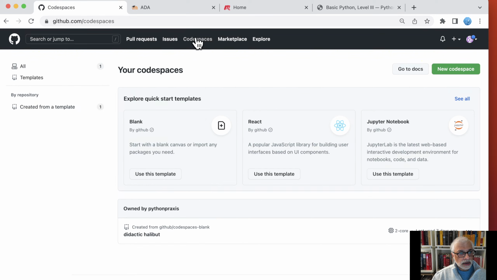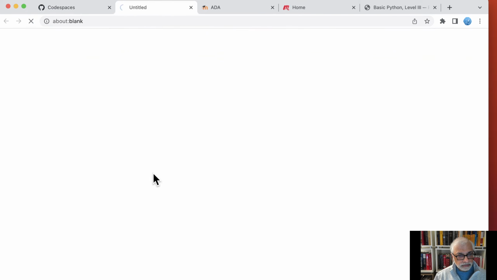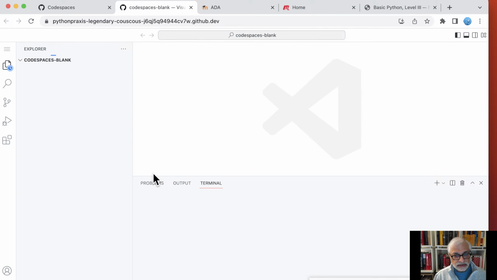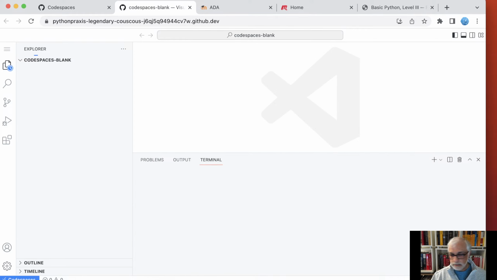All right, so go back, click on Codespaces, then you'll select. There are a number of templates, so you can use Codespaces to program in Java, C++, a variety of programming languages. But we're going to choose a blank template. So I'll use this template called blank. And then it's going to take a few seconds while it's building the environment for you. And down at the bottom right-hand corner of the screen, I don't think you can see it here. Let me move that up a little bit.